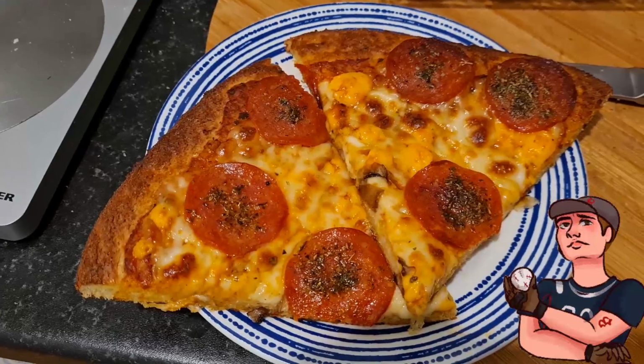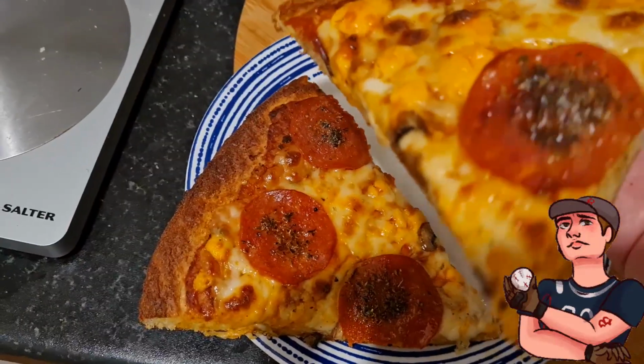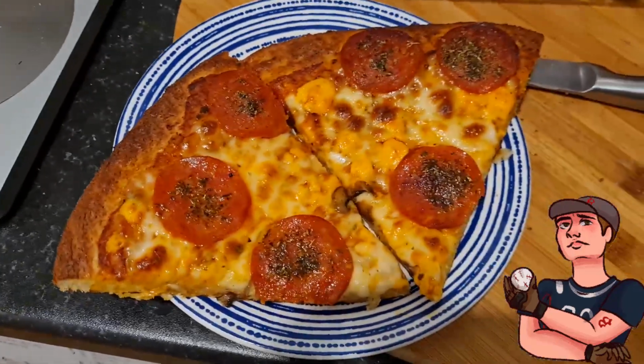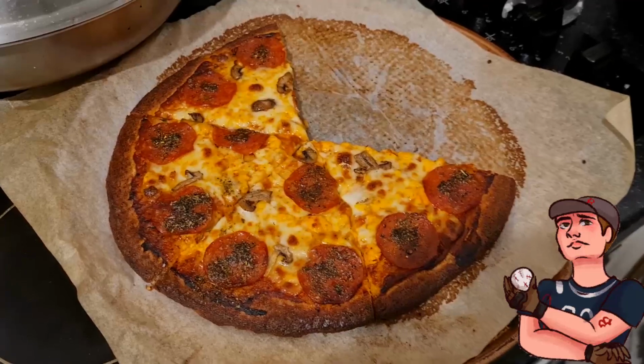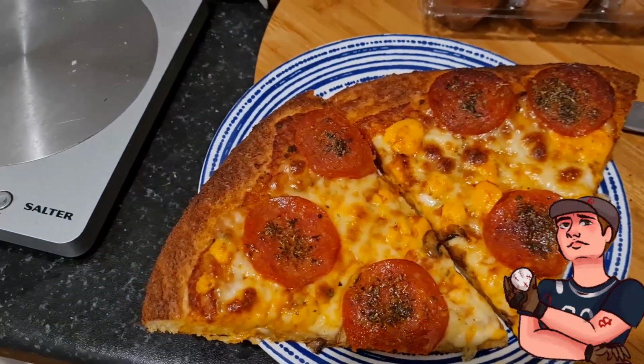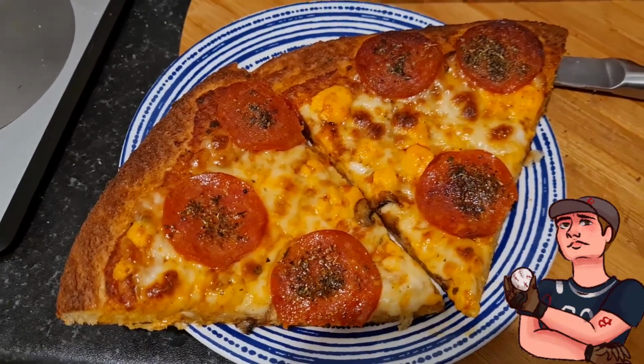Pretty much the Black Tie Kitchen video itself said as much. It's actually kind of crispy on the bottom, because I did that little flipperoo thing on it. Obviously just gonna bake it for slightly less time next time, but as I say, if you're ever doing the Black Tie Kitchen pizza, I strongly recommend this little variant on it that I'm doing.